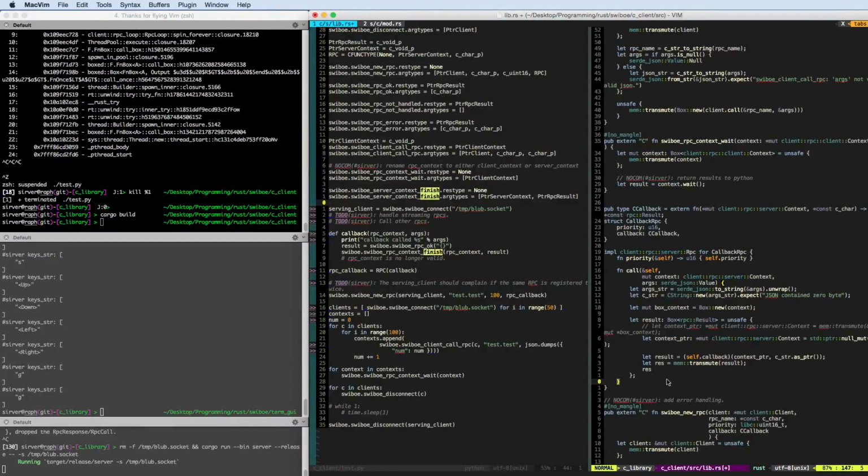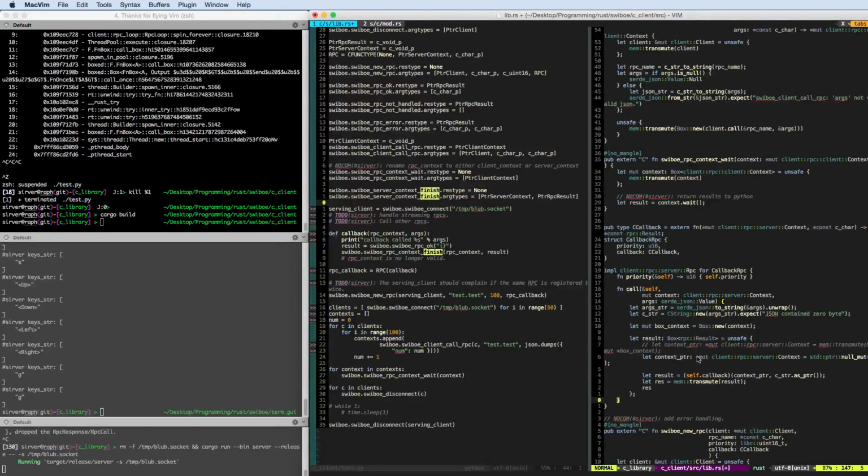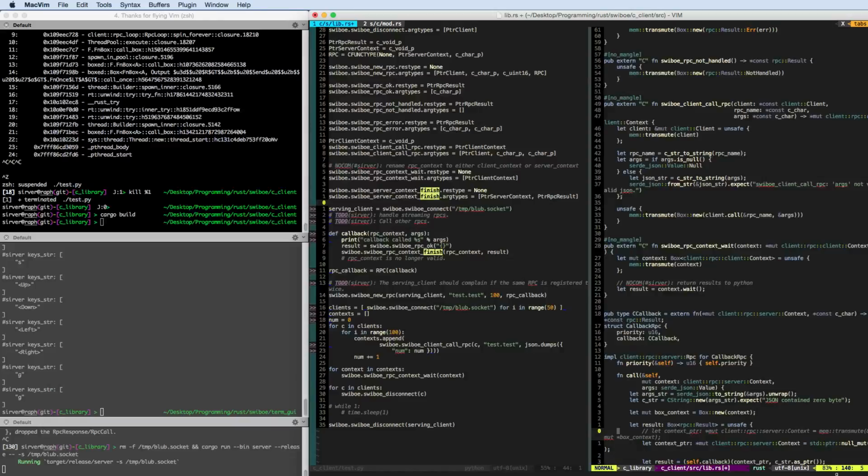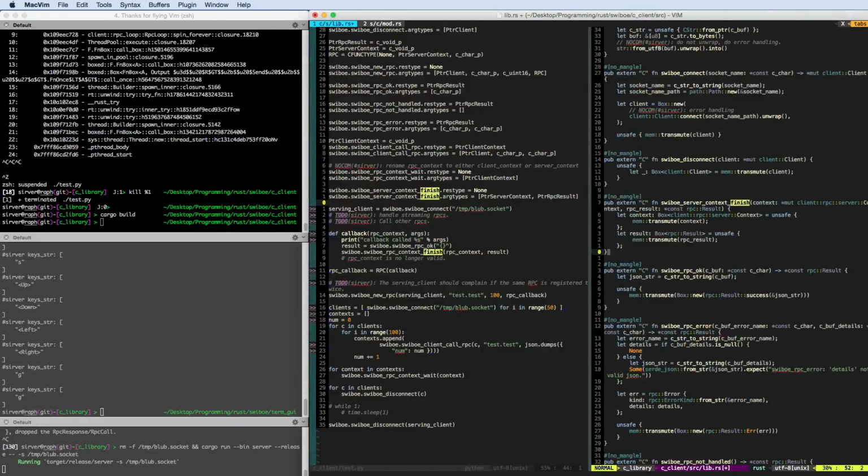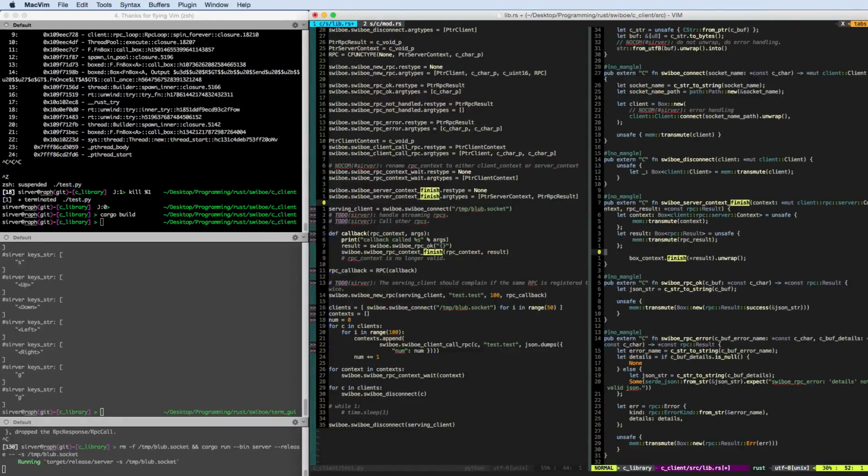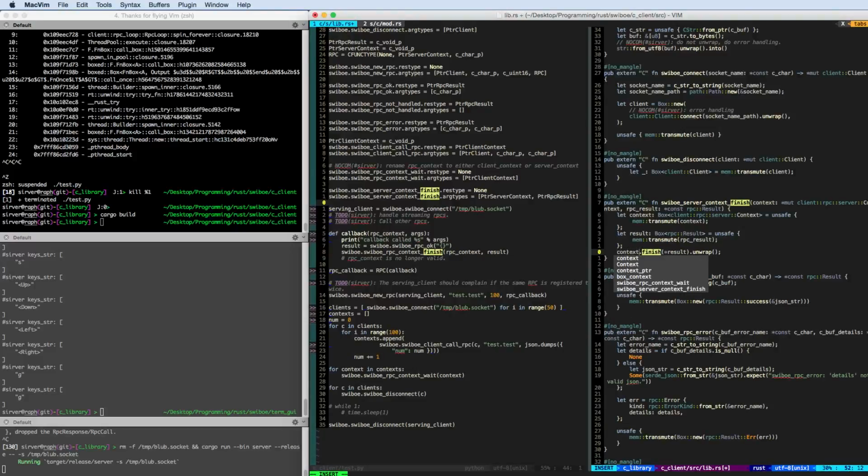And actually I think we need to change this function now, but give me a second to just finish the thought up here. Basically, that's all we have to do. We say context finish, and yes, I think that's it, right? We call finish on the context, and we expect that to always work.